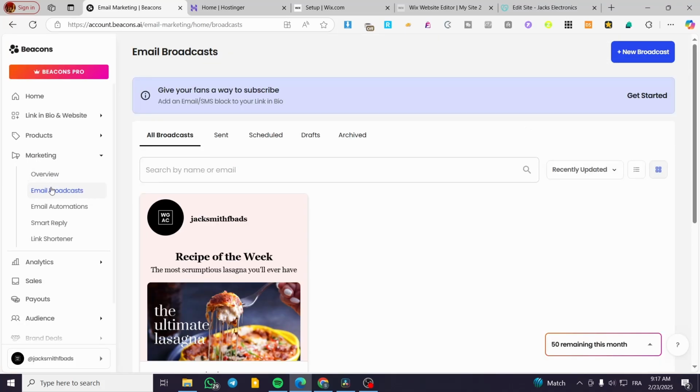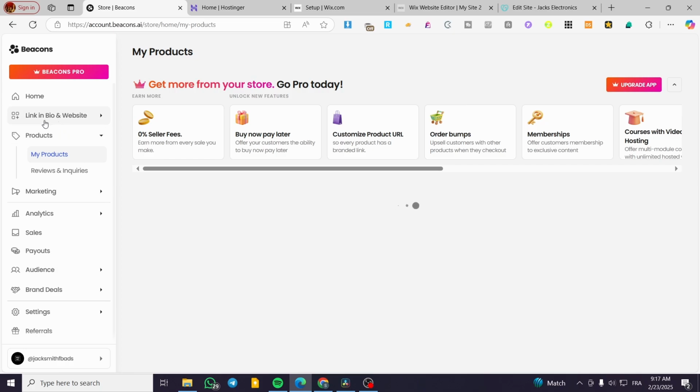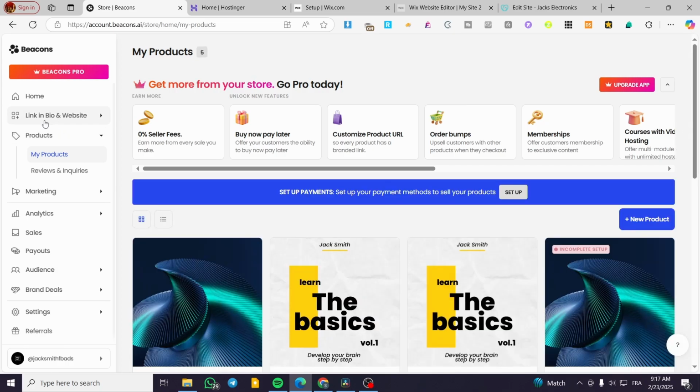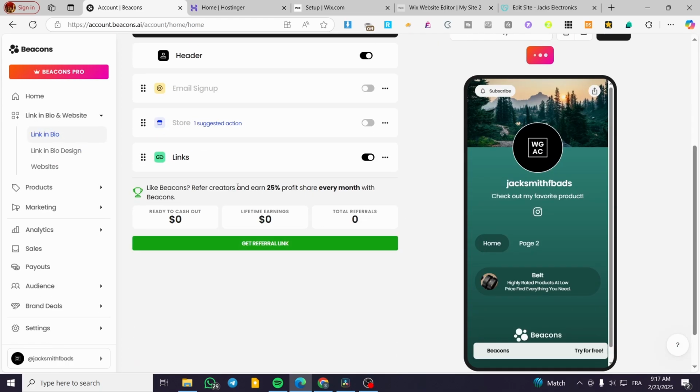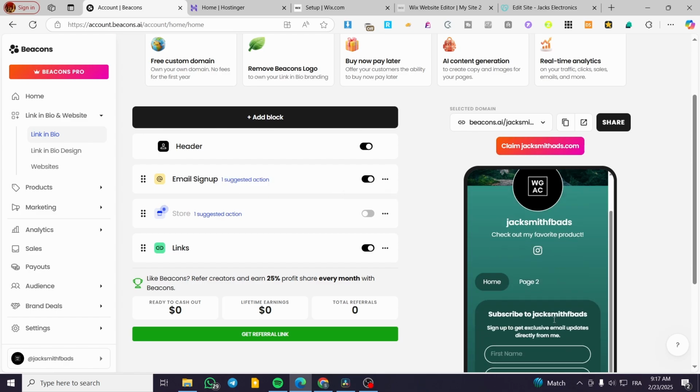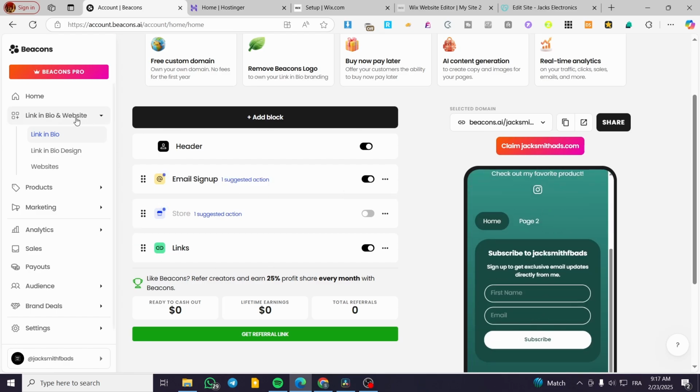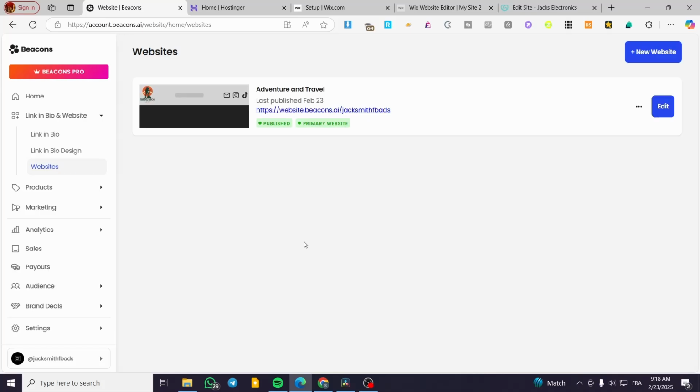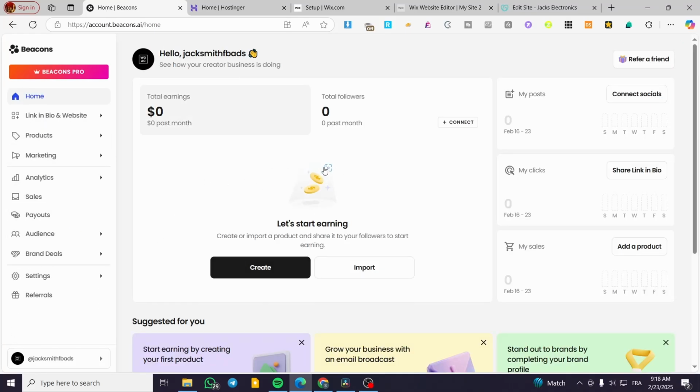Do not forget to set up the sign up forms or the sign up, let's say, widgets to your link in bios. For example, you're going to add here a sign up into your link in bio and also the website of yours in case you have forgot, because these are going to be the collectors of your subscribers to get these type of posts, newsletters, and also email campaigns.